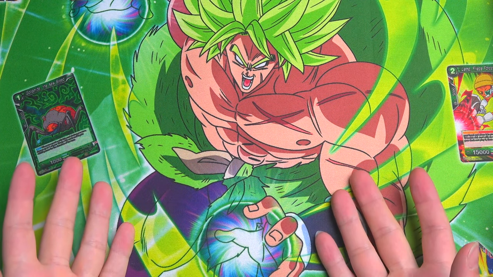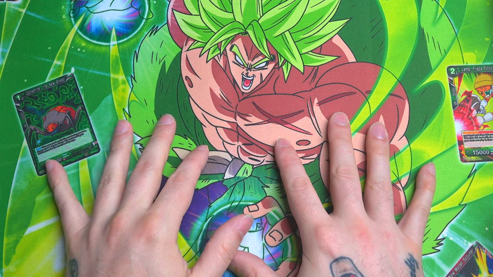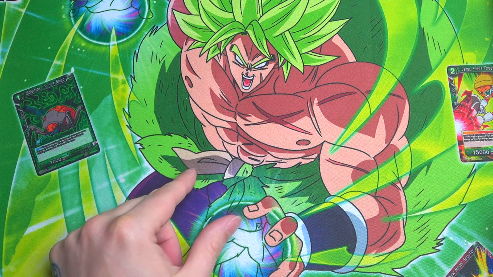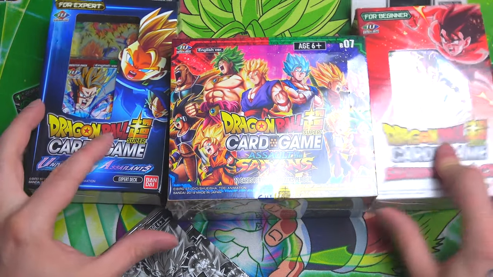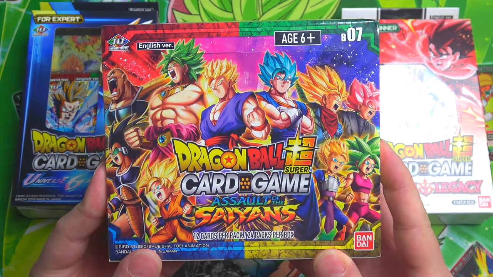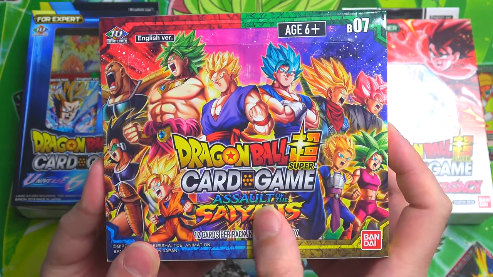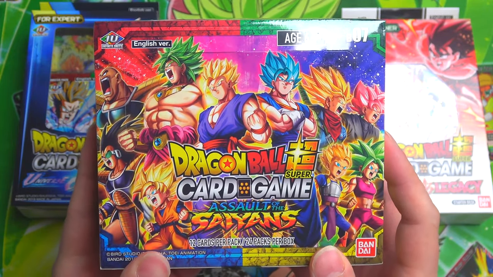That's right, as you guys can see, we have Broly, the Super Saiyan here, because today we are going to unbox the new awesome Dragon Ball Super cards that have come out. And yo, look how lit this is, guys. Assault of the Saiyans, look how sick that looks. Yo, we have some sick stuff.